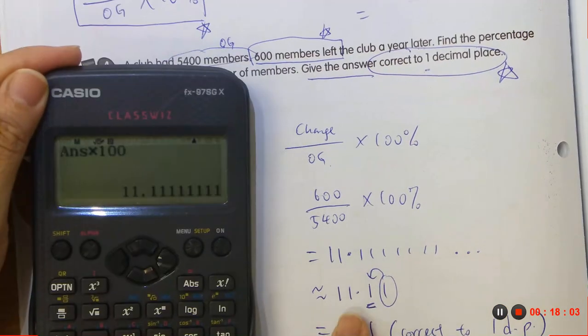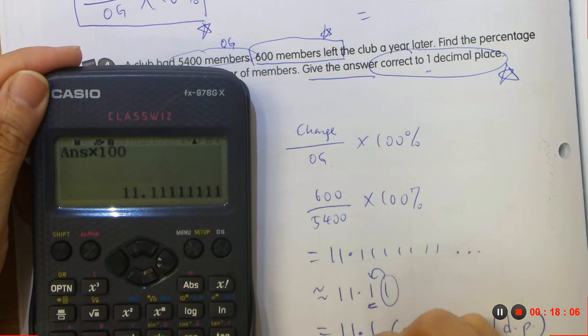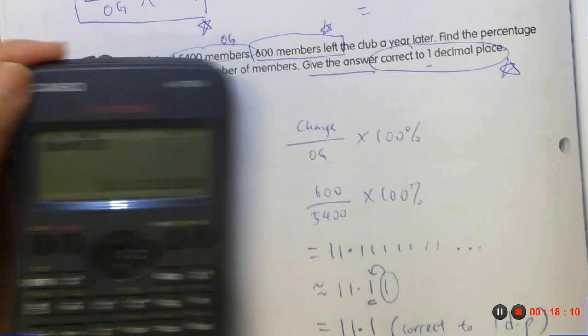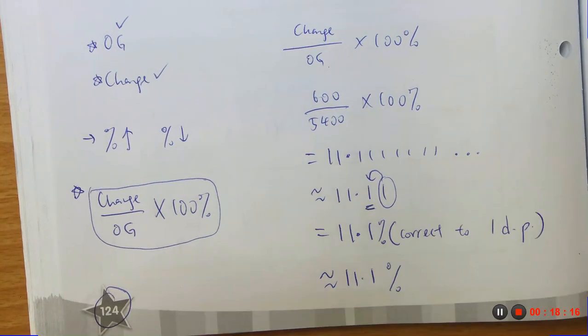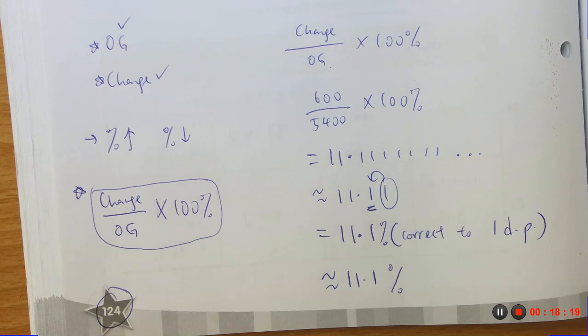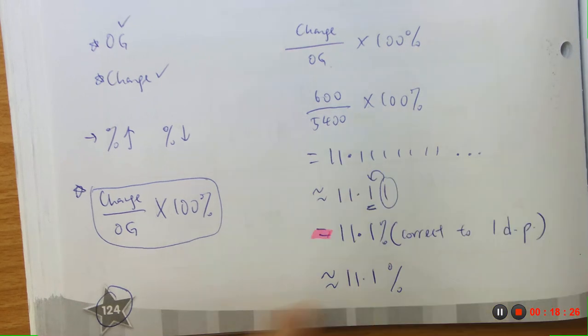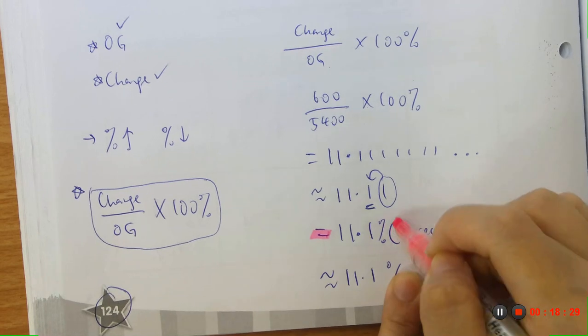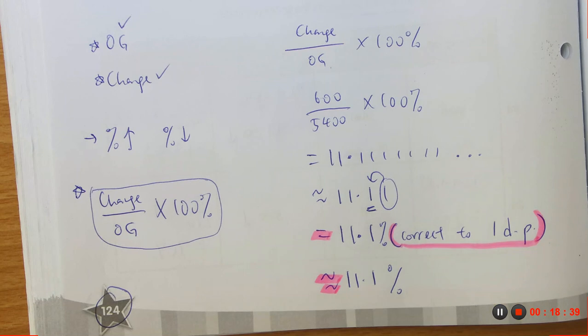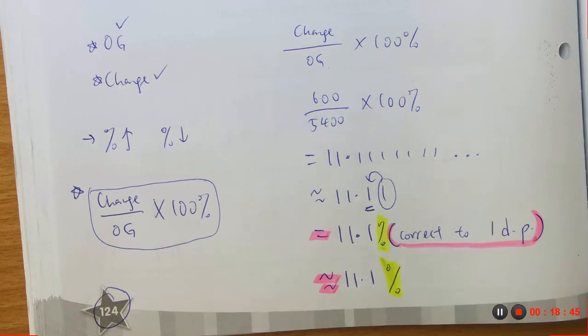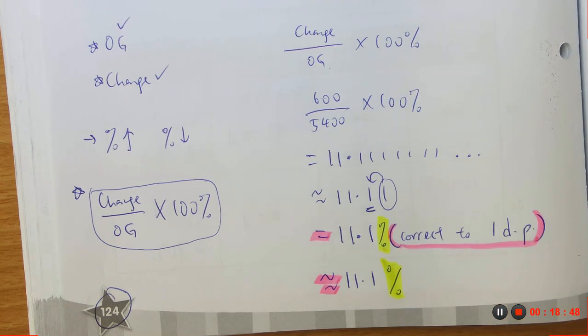So actually I don't really need this line, or if not I can just immediately write 11.1 with the equal sign, because it's rounded to 1 decimal place. So don't forget the percentage symbol. Yes, rounded to 1 decimal place is also acceptable. But that statement, if you want to use equal, you must have this statement. If you don't want to use equal, then you must use the approximately equal symbol. Don't forget the percentage. Okay? Right. So far so good.